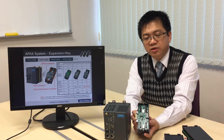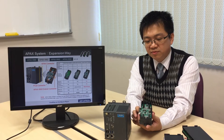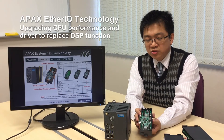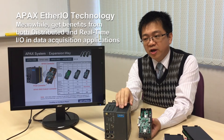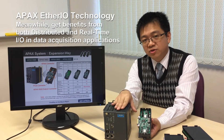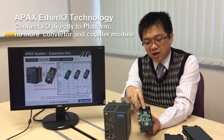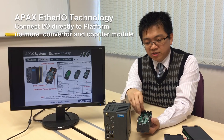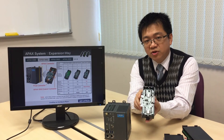As you may know, we have previous versions. The most important difference is that this version develops the new EtherIO technology. EtherIO leverages the powerful CPU capacity and our driver capacity to replace the DSP functionality in the traditional Apex 5402 backplane. So we can set more space for another Apex connector, as well as provide customers a better price for their project. I will introduce this one for you as your reference.